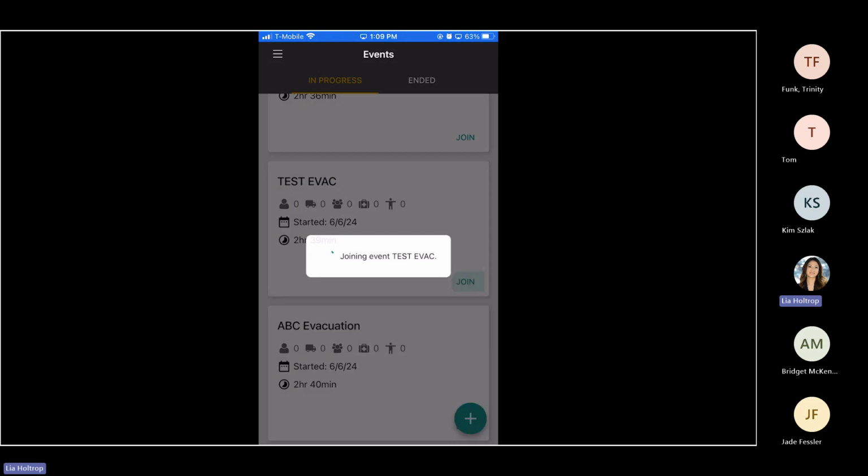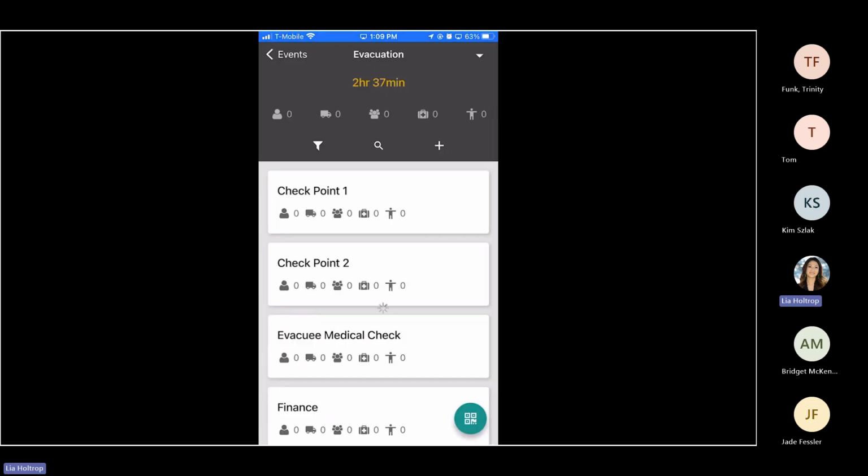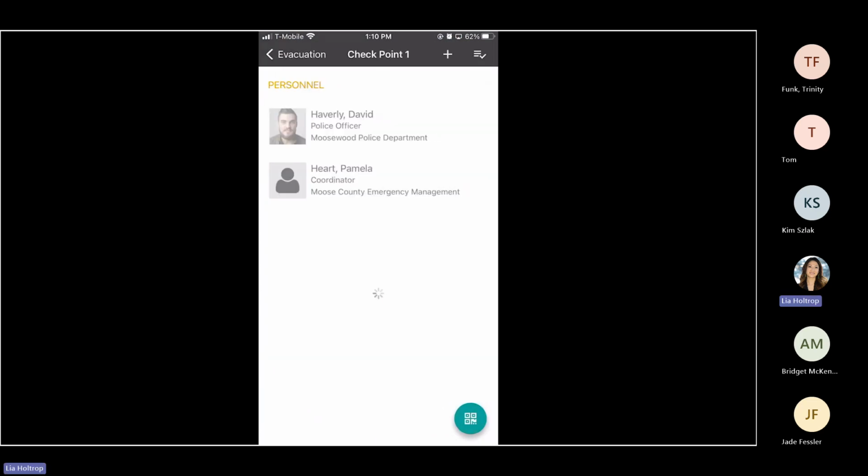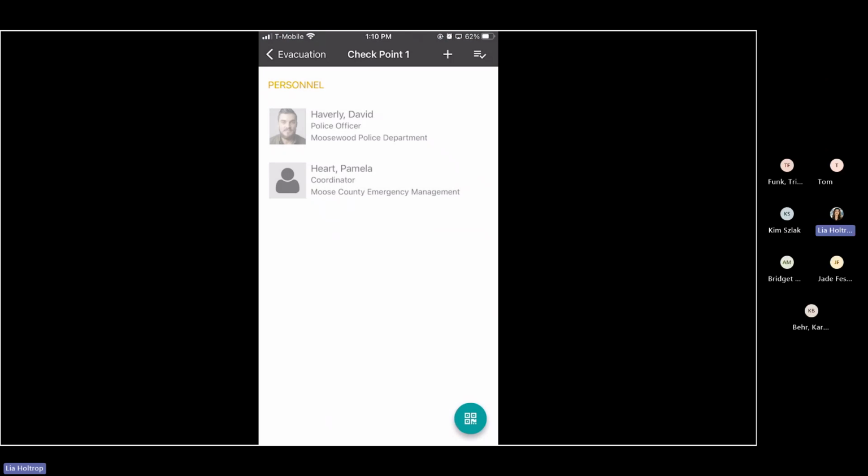Okay. So in this case, if I join this, you'll see that this is an actual planned event. It's going to pull down all the planned assignments, all the planned resources, and any scheduling that's happened, because this track app event was merged with the plan event. So it's grabbing all that data. If I go in here, you'll see that some of these people have not checked in yet. If I check this in, it's going to be connected. If it's joined with other applications, this information is going to be shared across all those applications. So however many track apps you have joined in, they're going to see the exact same thing.